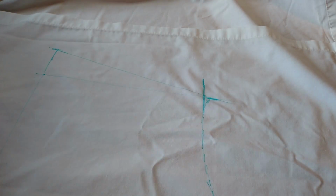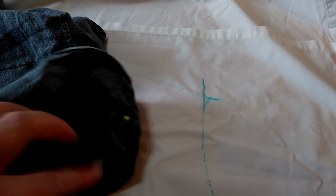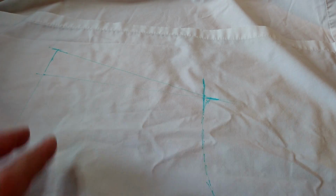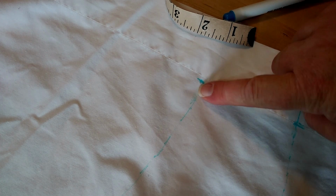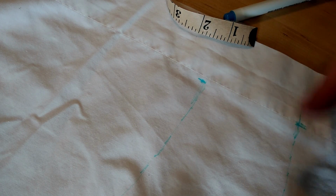So the great thing about having pinned this in half is that after I've traced around it and made all of these different markings on here, you can double check. And at the moment what we're doing is the finished size. We'll add in the seam allowances later. I've double checked across here. That's still 3¼ inches, which is the same as what's on the finished garment.